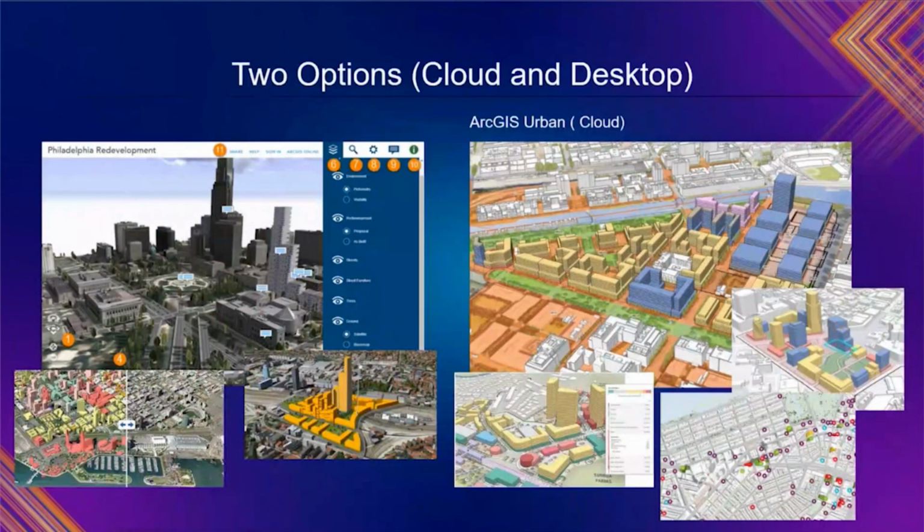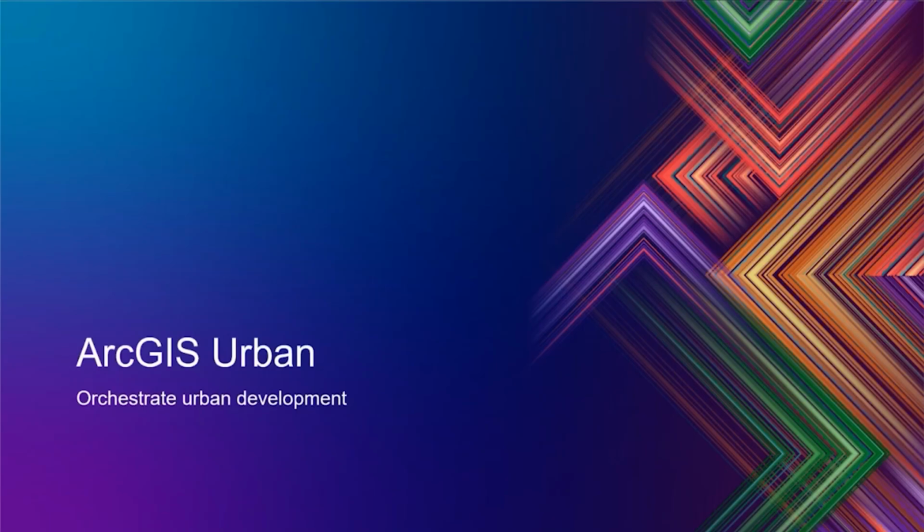So this is the software which I was talking about, ArcGIS Urban. We have two solutions when it comes to creating a city kind of environment. One is more on the desktop environment, the other one is on the cloud. You have something like CityEngine. I get a space and I design a complete city. It gives me a lot of inputs, and based on the inputs, I can create a primitive design of a place or of an environment. The same thing I can do with ArcGIS Urban. So these are the products which can be used.